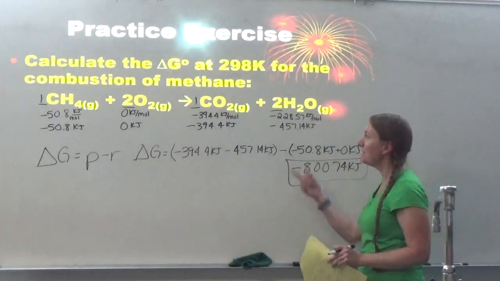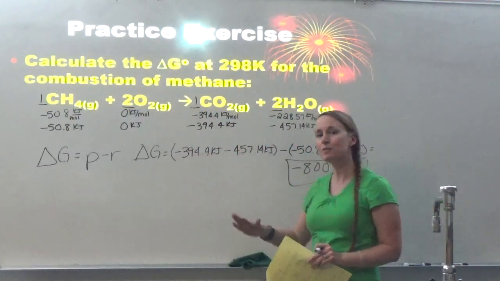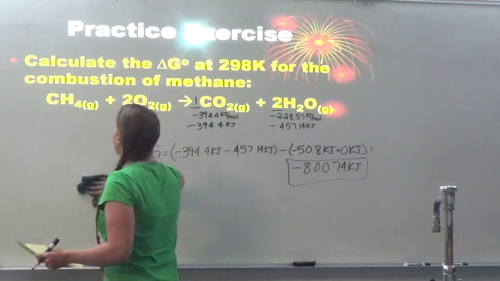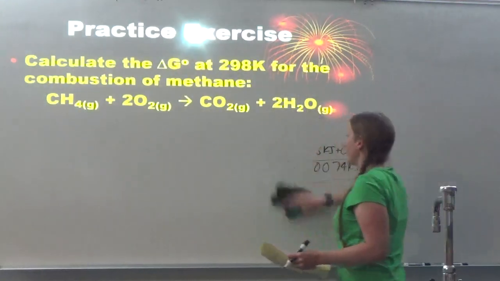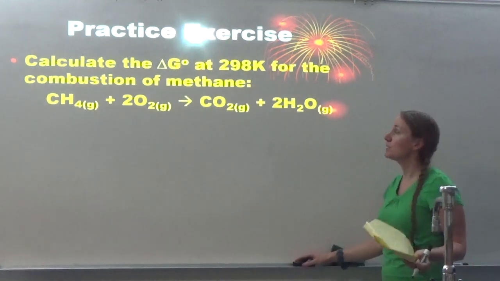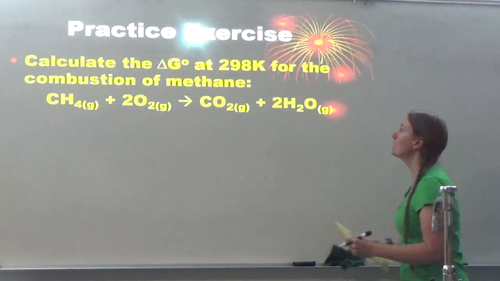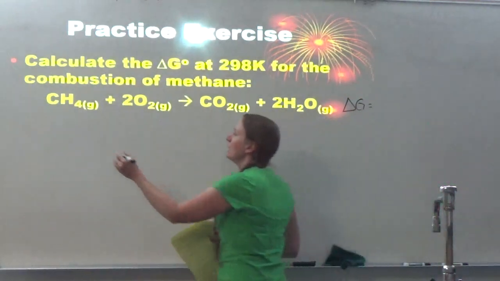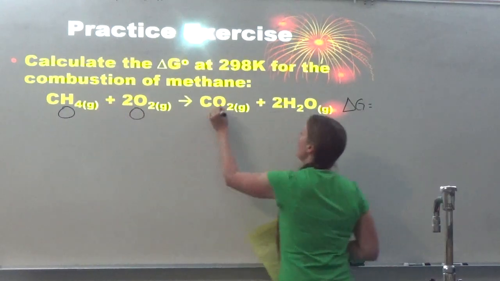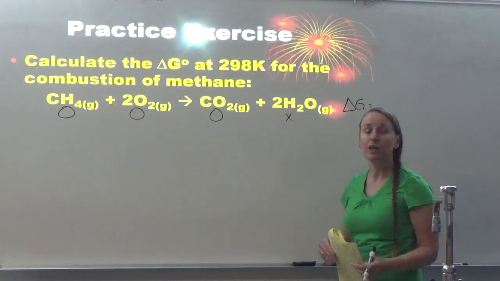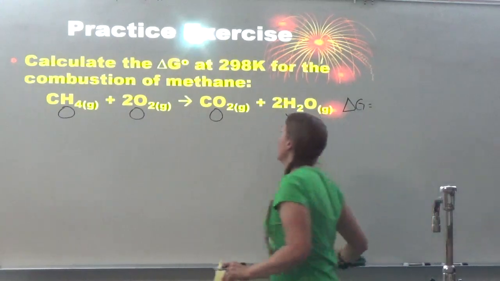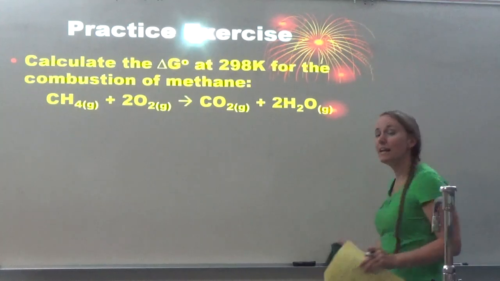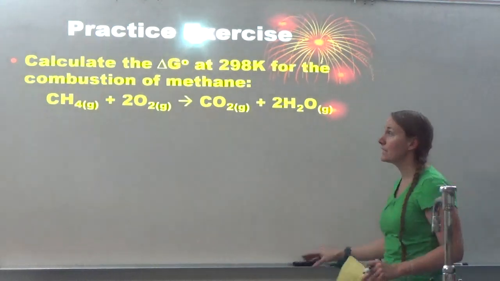So remember, if this was on the AP exam, they would have to give you these numbers. Nobody expects you to memorize delta G's, delta S's, or delta H's. But they would expect you to know you do products minus reactants. So if they gave you those numbers, they would expect you to be able to solve. The other thing you gotta look out for is sometimes they'll give you the delta G for the whole reaction, and then they might give you this one, and this one, but then they might ask you to solve for that one. So you also need to make sure you know how to do that. We'll look at some of those on the practice sheet and study guide. They can ask you that for delta S, delta G, or delta H, because remember, they all work the same way.